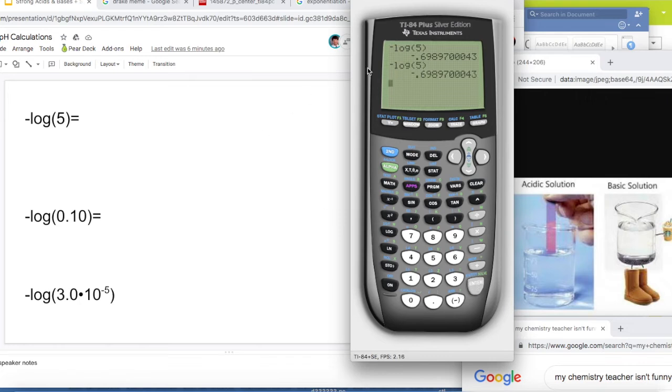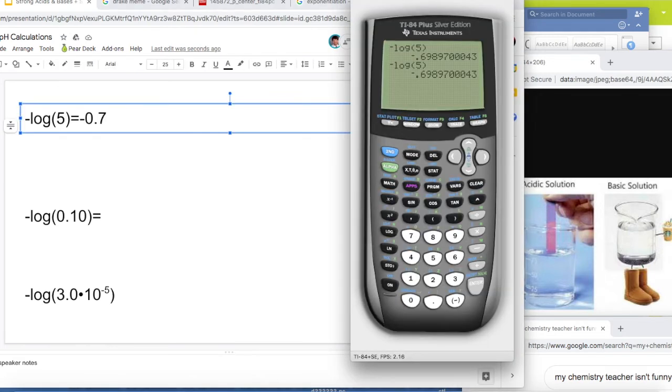So my first one here, let's see. I have 0.698. So for sig figs here, we're going to use the number of sig figs inside the parentheses. We only have one sig fig, which means we're going to get negative 0.7. Now, logarithms are dimensionless. They don't have units. So that's our final answer. All right, I want you to do this next problem by yourself, and then I'll ask it as an Edpuzzle question here. So what is the logarithm of 0.1?